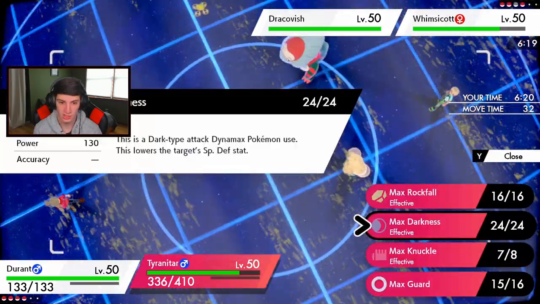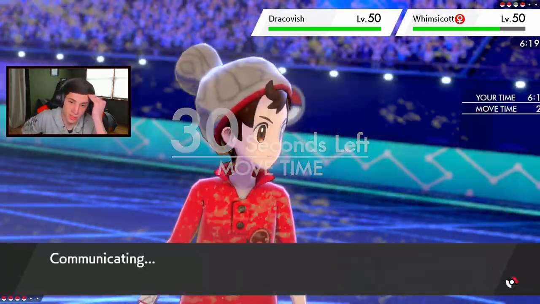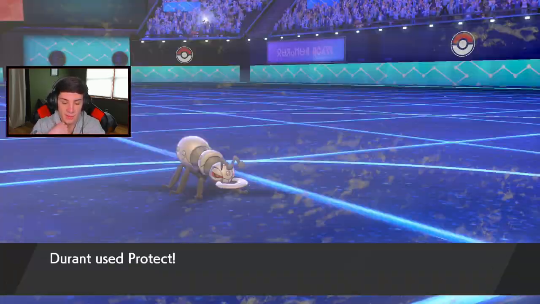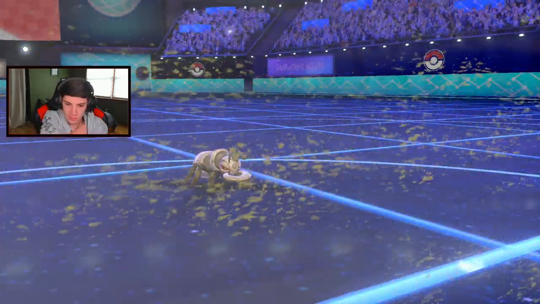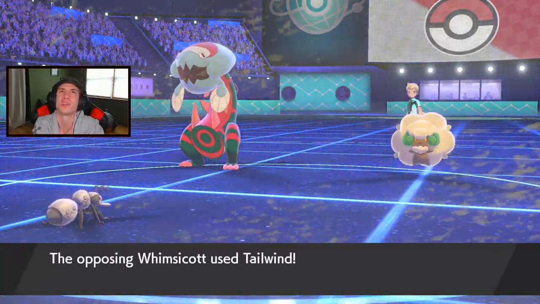Do I go Darkness? Darkness is Stab. Let's just do this. He's got to go Fishious Rend into somebody, right? Is he going to go Tailwind? I'm thinking he's going after my Durant, right? I should have just went for Iron Head. He's got to go for Tailwind into Fishious Rend onto my T-Tar.